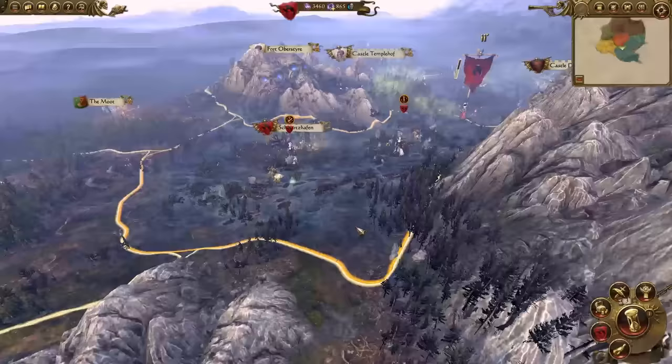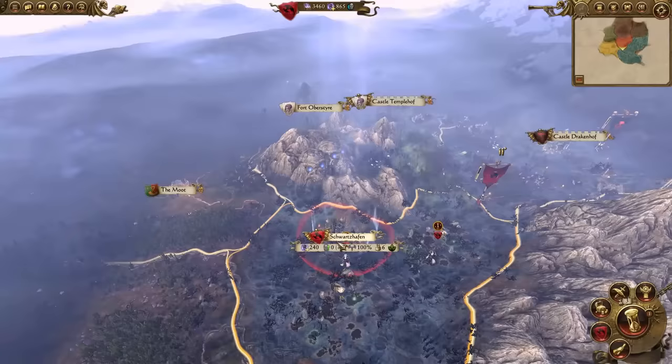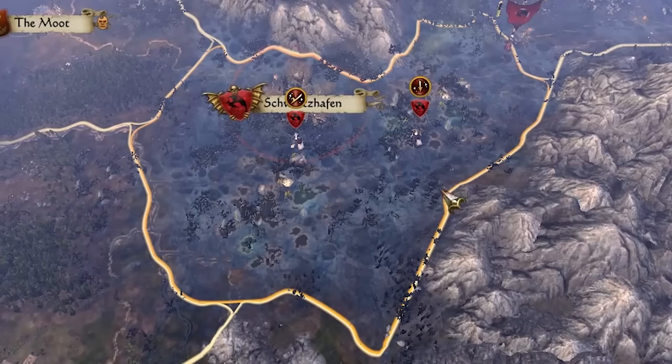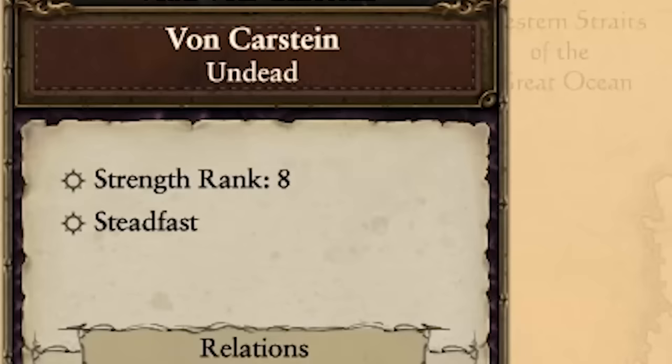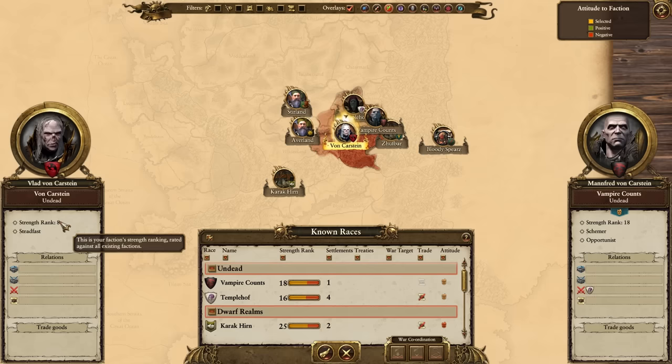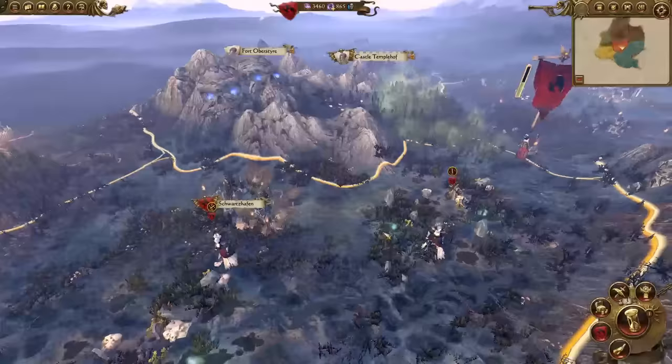And hello, everybody. Welcome into the game. We are playing, of course, as the wonderful Von Karstein family, who owns this single region here. That's all we have. We're actually quite weak at the start of the game. Yes, we are strength rank 8, which is actually not too bad at all. That puts us pretty high up in the game. However, our first move is going to take us from being strength rank 8 to being probably strength rank 1.